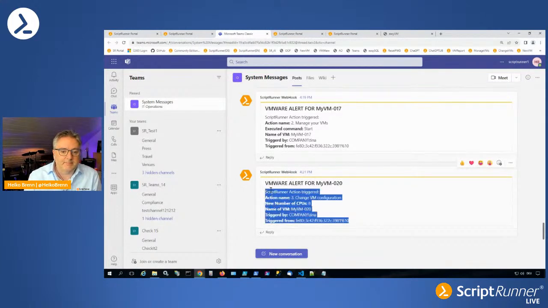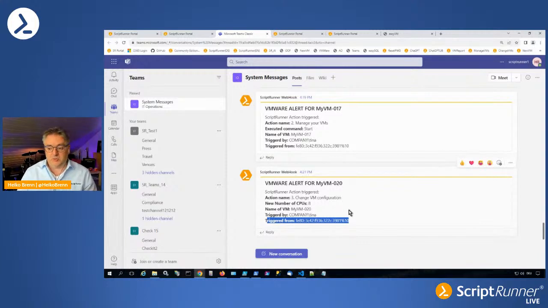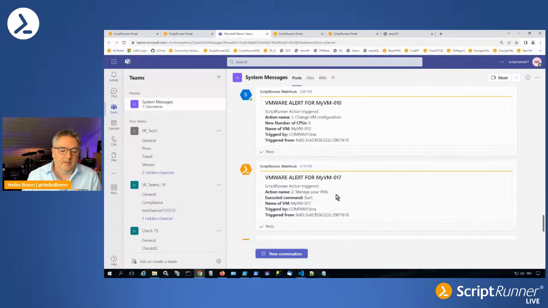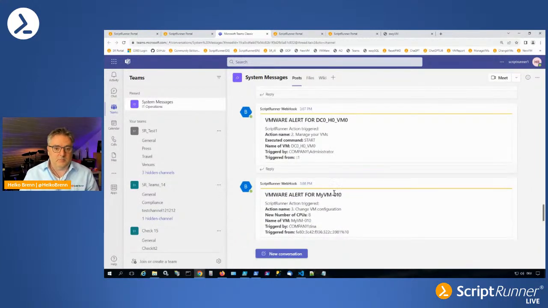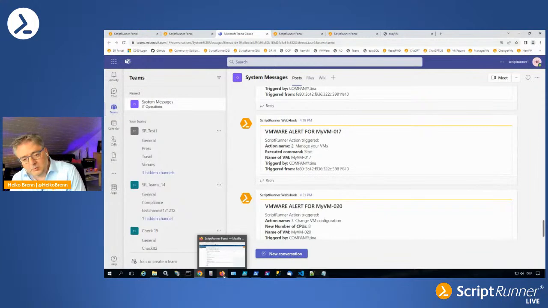So here I can see that someone triggered an action to change the VM configuration. I can see what has been changed. I can see which VM has been changed, which user did it, and from which IP it got triggered. So this information, of course, helps you to get in real time all this information about what happened here with your, in this case, with your VM and with your VMware environment. And that's, of course, super helpful. Using these queries, of course, helps you to make sure users only pick and choose the right things.